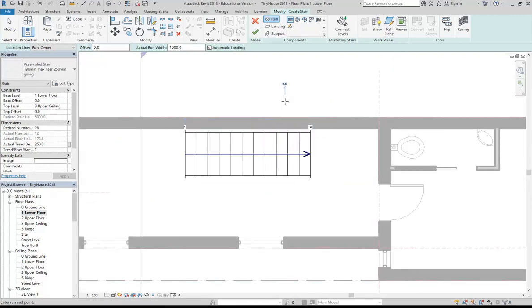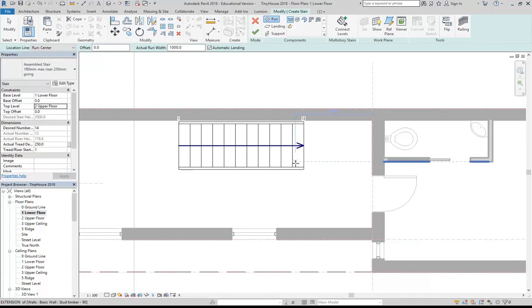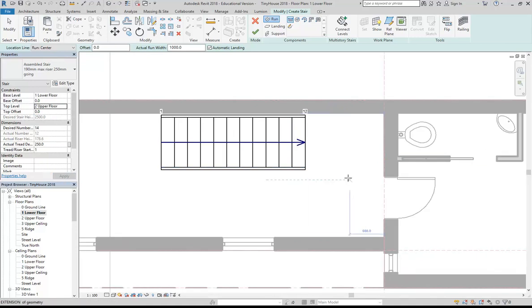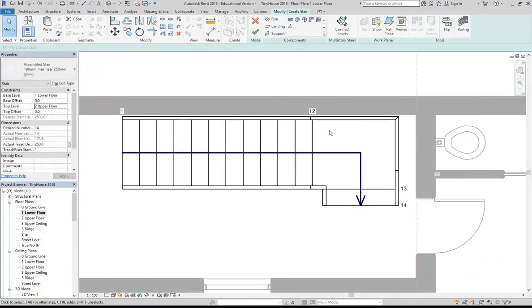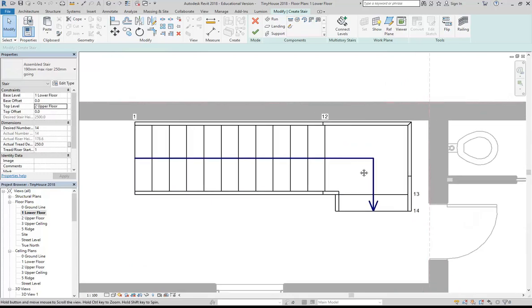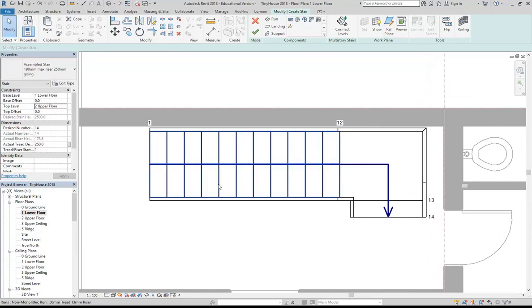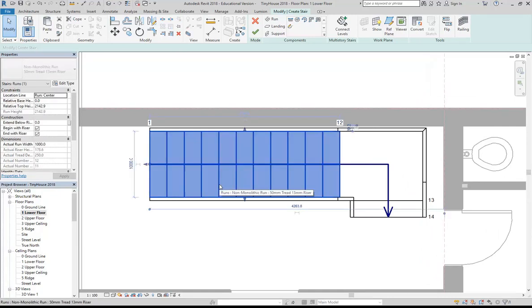And just to make this a bit simpler, before I finish it, I'm going to change my levels there to upper floor. And then I might just click a point for my new flight. And yeah, I've only got a couple to do, so there we are. Okay, so I've got all the stairs I need, but then, like you're saying, you might want to put a winder in here instead of the landing, and that's perfectly fine. So I'm going to show you a couple of good tricks for shortening this stair.